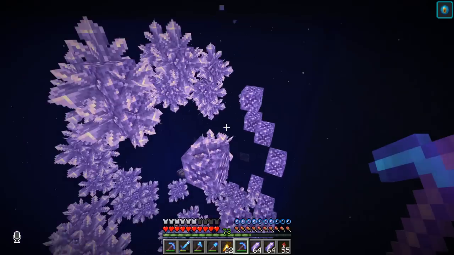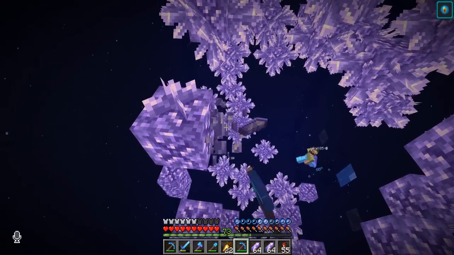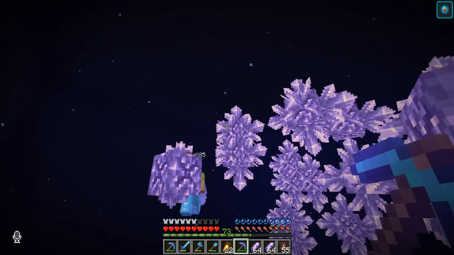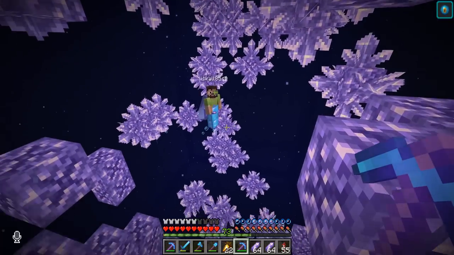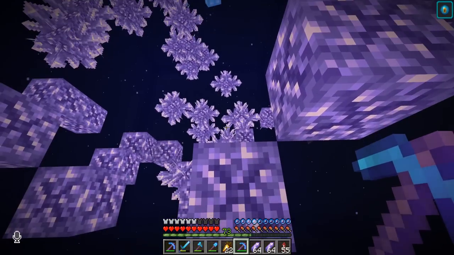What are you doing in my farm? What do you mean? This is the weirdest thing. Why are you in my farm? I'm collecting amethyst, you know. I'm being self-sufficient. So I'm in the amethyst farm. Yeah, I'm collecting amethyst. But you're in my farm. How is that? Well, that's not self-sufficient. Well, it kind of is.